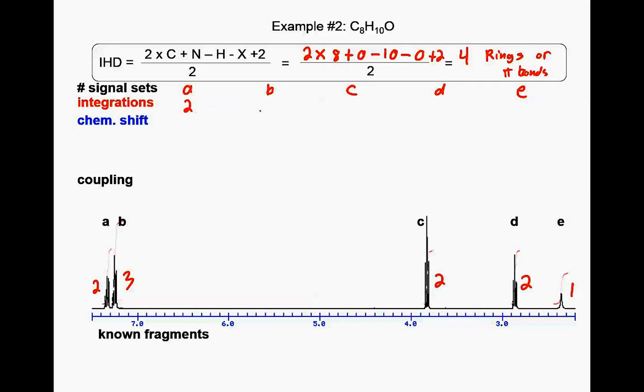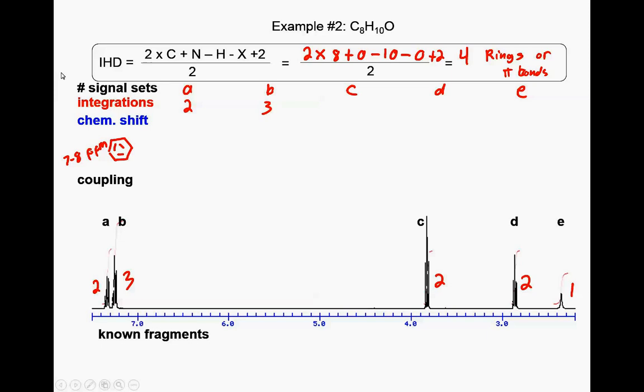Okay, so who remembers, we talked about the anisotropic effect when it comes to chemical shifts, and so what type of structure did we see a shift down into the 7 or 8 ppm region? It was the last one we did for the anisotropic effect. And so what we've got is 2 here and 3 here. Anytime we have a benzene type structure, that's where we have that 7 to 8 ppm.